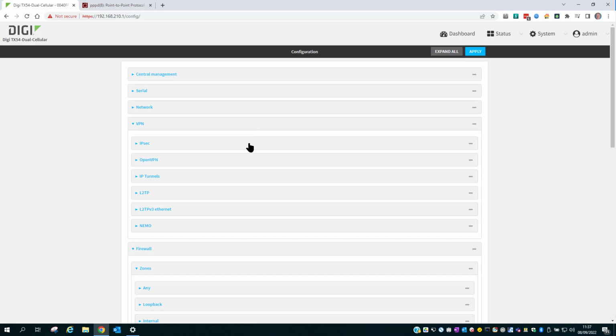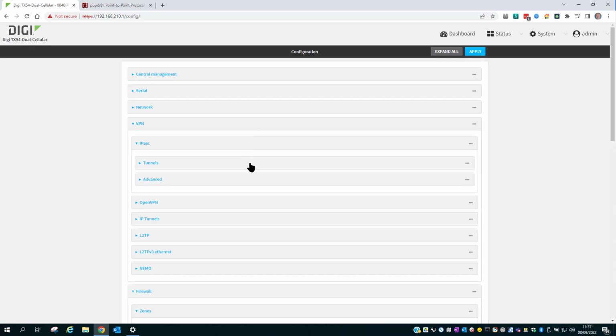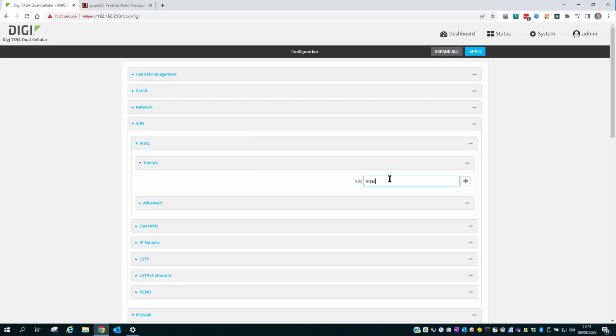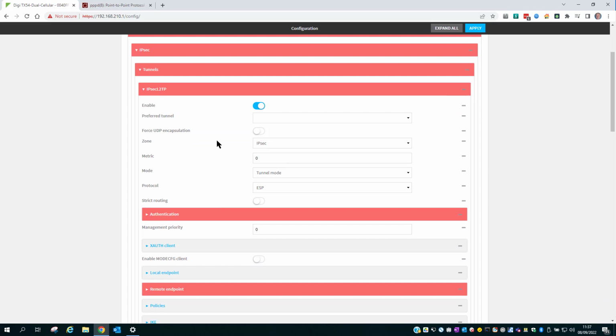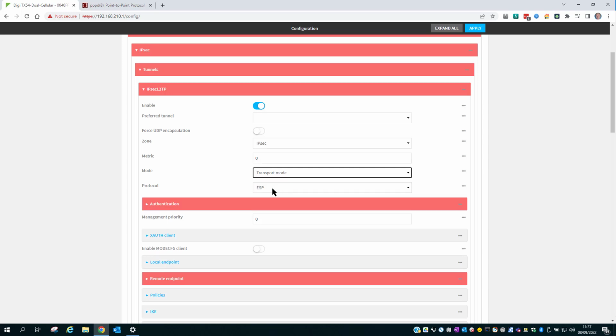The first step is to configure the IPsec part of the VPN. Give it a name, and add. The zone is fine as IPsec. The mode needs to be changed to transport.